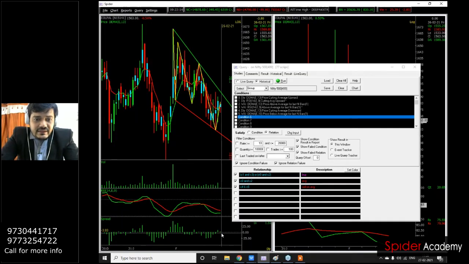Now at this point your close is above the average. This is the difference between average and close, and the difference between them is 1 point, but it's positive, not negative. We want the close difference to be negative. For example, over here when the close was below the average, you see the value was negative. Similarly, if I add this, will it give me exact results, like whether it's crossing exactly or it's already positive? Yes, it will help me out.